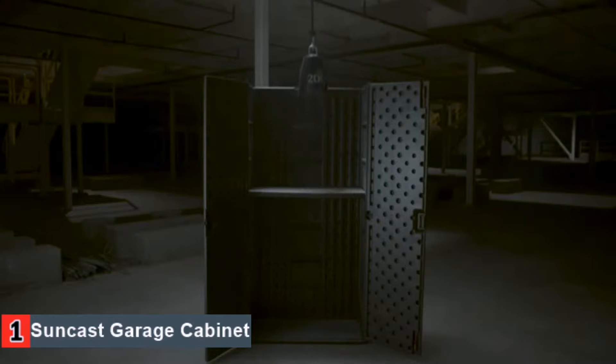For over 20 years, Seville Classics has been an industry leader in supplying a wide variety of steel wire shelving systems to both homes and businesses. Their shelving is available in a wide range of sizes and weight capacities, with conveniently adjustable shelves and the ability to accommodate casters for easy mobility. Constructed from heavy duty steel, their shelving is plated with an industrial strength ultra-zinc finish — highly durable, corrosion-resistant, and backed with a 10-year limited warranty. Select models are NSF certified, making their shelving systems well suited for restaurants, commercial kitchens, warehouses, garages, offices, and your home.